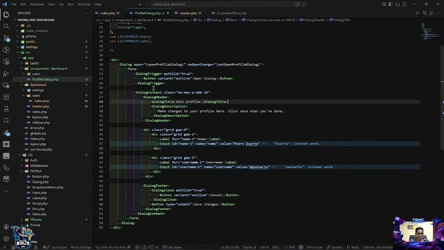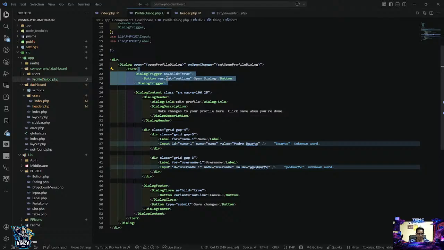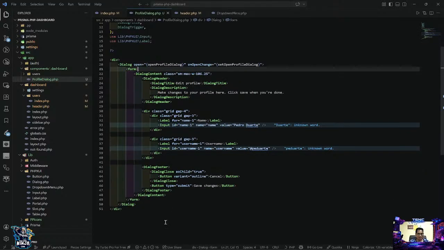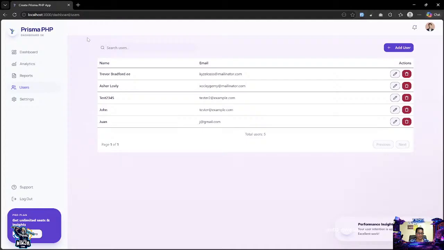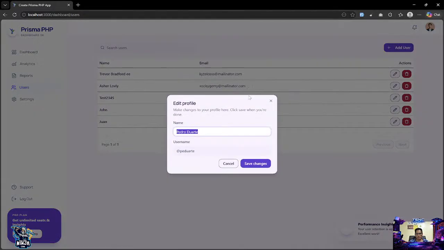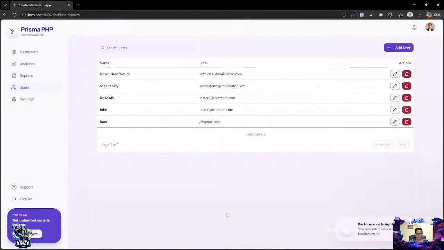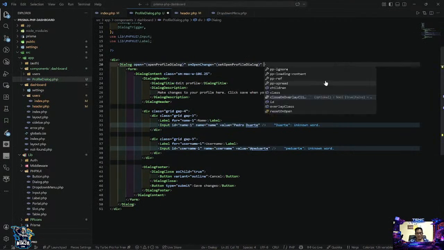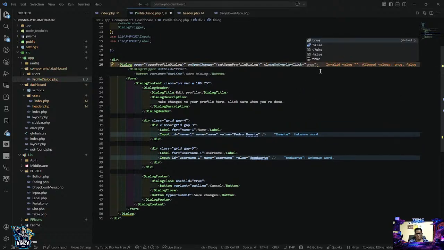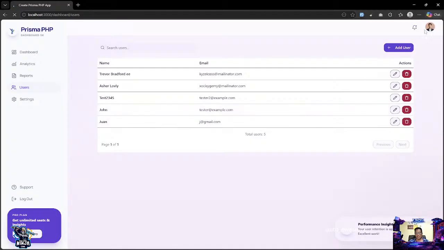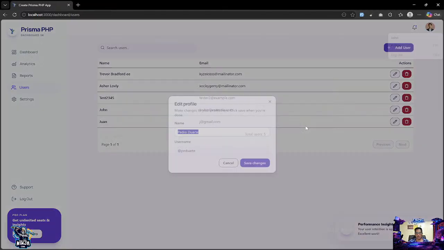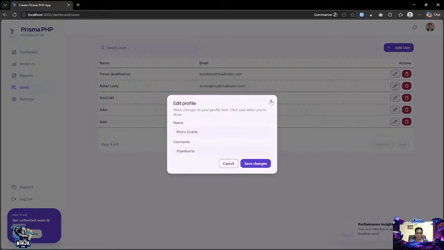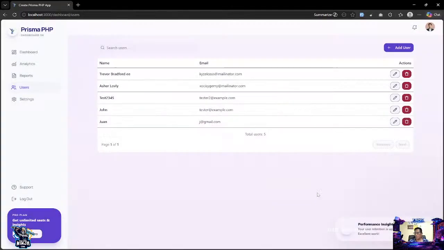Now we have completed. So I'm going to remove this because I don't need the trigger, in this case the open, because I just need to open from here and close it. Okay, next thing, what I want is to prevent closing. So when I click outside, I don't want the dialog to close by itself until I click close or cancel. That's the way I want it.